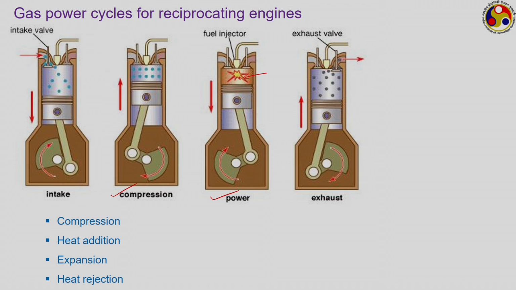As per our assumption in air standard cycles, we are considering it to be a closed system, thereby completely eliminating any inlet and exhaust processes. So, the heat rejection process allows it to be considered as a closed system and brings the system at the end of the expansion stroke back to the initial point of the compression stroke. So, these are the 4 processes that primarily constitute any air standard cycle.